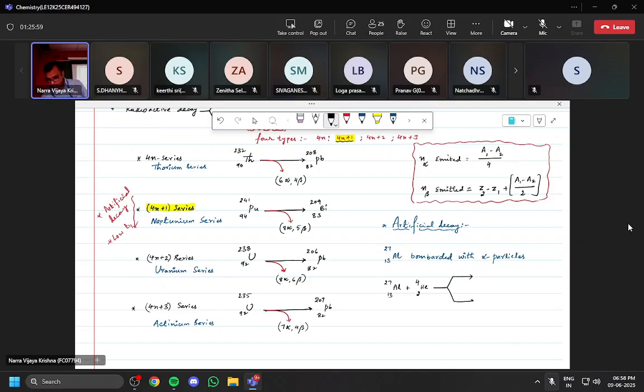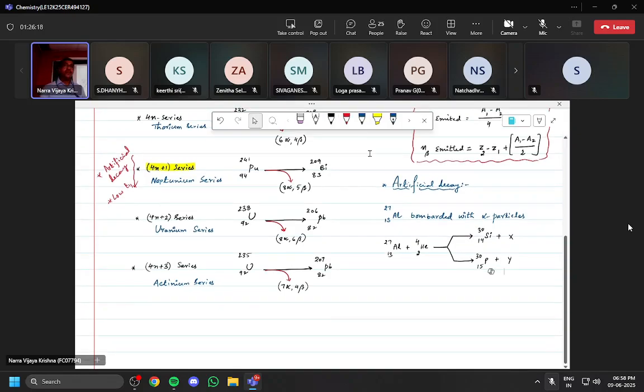What about phosphorus? So you will get silicon-30 (14Si30) isotope and phosphorus-30 (15P30) isotope plus some other particles. Let me assume this particle obtained is X, this particle obtained is Y. So when aluminum-27 (13Al27) nucleus is bombarded with an alpha particle, we got a silicon-30 nucleus and a phosphorus-30 nucleus. Both are obtained. This happened approximately 95%, this approximately 5% happened.